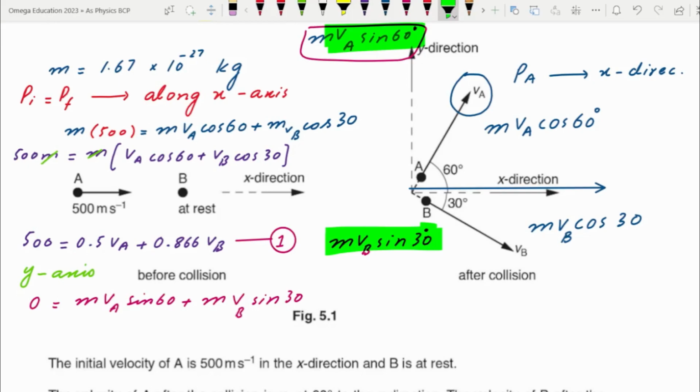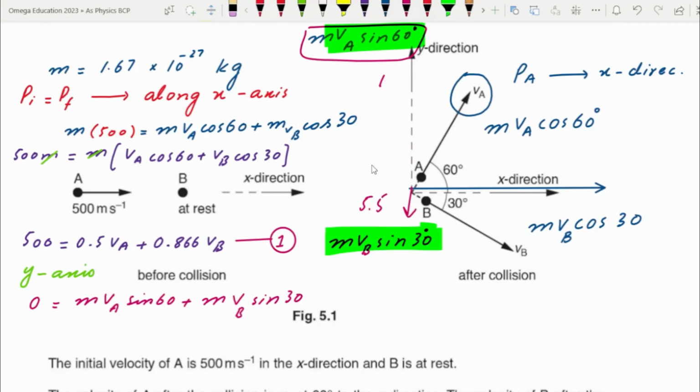Now the second thing is, let's recall the sign convention. We are dealing with these things as vectors. If we're dealing with these two things as vectors, the one that is directed downwards, should it be added or subtracted? If this is a component, let's say 10, and the lower one is, let's say, 5.5, how do we add these two? Should we be writing 10 plus 5.5 or 10 minus 5.5?